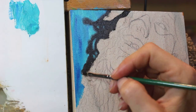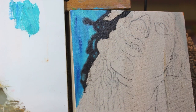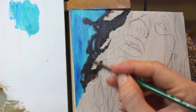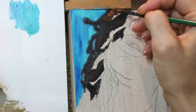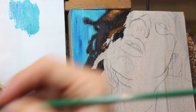So I went ahead and popped in this bright blue that also gave a really nice contrast with her slightly out of focus dreadlocks that are supposed to be showing that they are behind the foreground ones. This is something I've done a few times, creating background images a little out of focus and foreground images in more clear and bright focus. And I really love the effect that this gives my paintings when I get it done effectively.